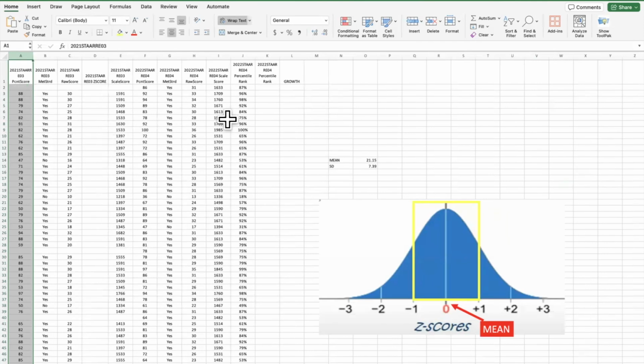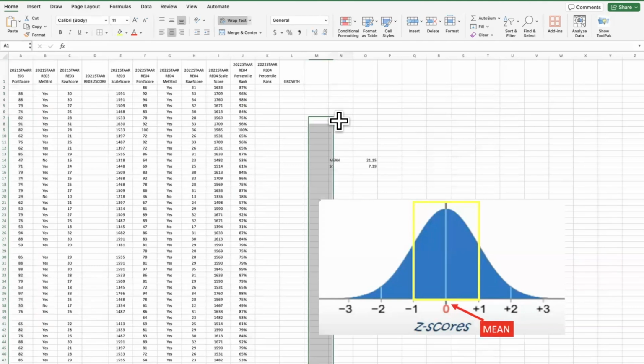I've deleted a few different columns, but I've also added in columns. I've added in my STAR reading 3rd grade Z-score column, right next to my raw score. Anything I do, I'm always going to pull from my raw score, so I put it right next to it. Then I've got my STAR 4th grade percentile rank, and I don't have a raw score here, but we're going to go over how to do that in a minute. And then I've got my growth column, where I'm going to compare this year's test to last year's test and see how my kids did.